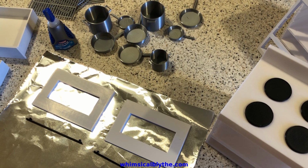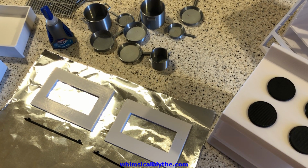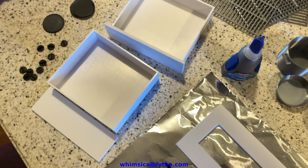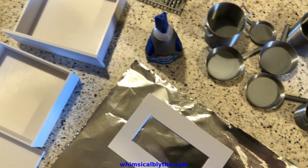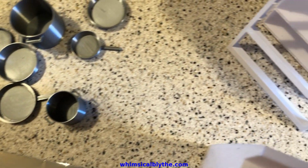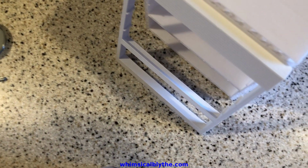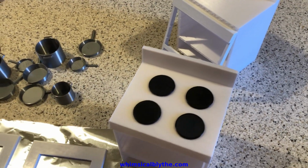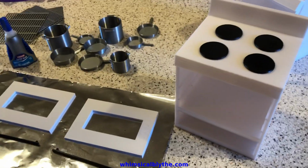Okay, after several hours of other projects and sanding, I've trimmed off the flashing and sanded the corners and all that kind of stuff. I think we're ready to glue. You can see we've got 2 full sets here of ovens, and pull up a little bit. You're awfully close there, cameraman. And we're going to glue it all together and see what we've got.